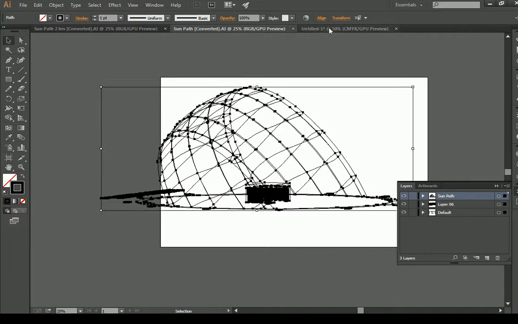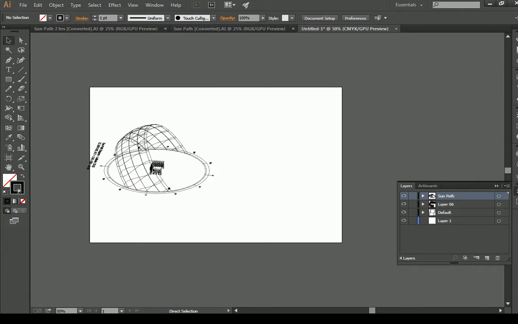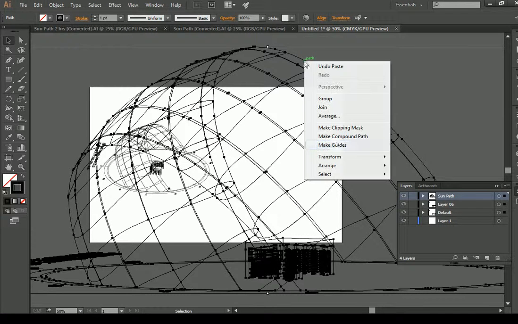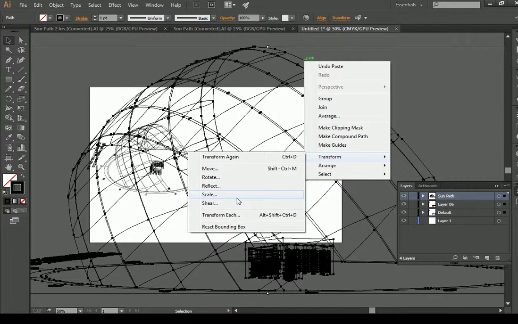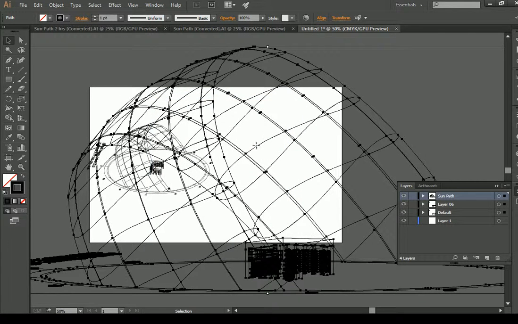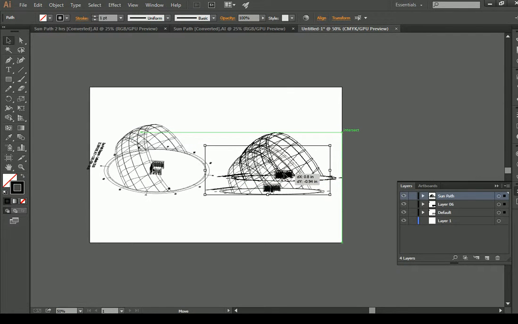So then I select all of this one, and I go over here and I'll paste it on and transform it to scale it down. So now you know that these are the same size because they came from model units.